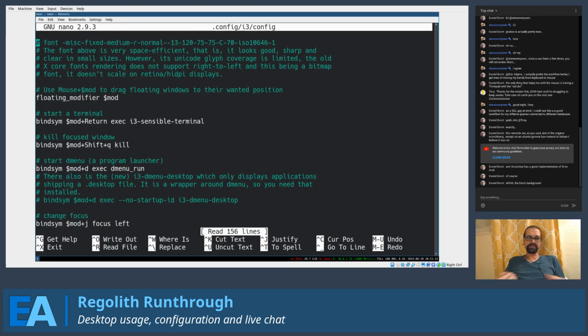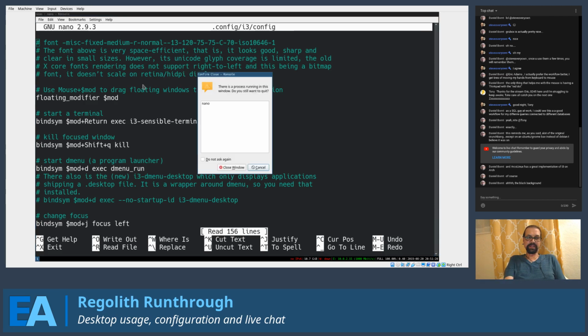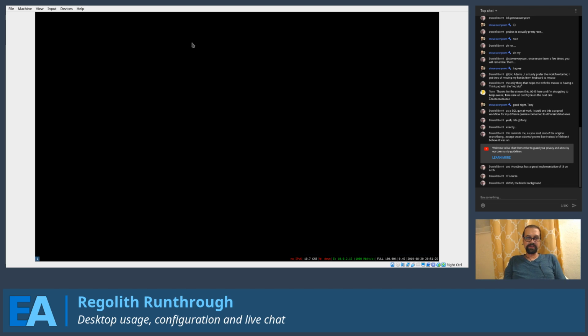But the point of me showing you this is that Regolith does do a lot. There isn't even a wallpaper. You install this and it's just a black screen with a bar on the bottom. And dmenu, that menu function where you can launch applications in Regolith, is not here by default. That's something you have to install and configure. So out of the box, vanilla i3 is pretty jarring. It's a lot of work to get it to be as refined and put together as something like Regolith.